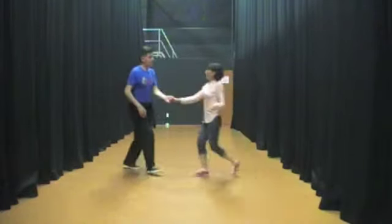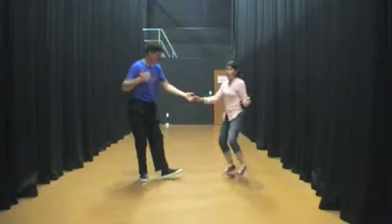1, 2, 3, and 4, step, triple step. It's not as cool though. And I found it easy to be ready on my right leg. It also gets you sort of in this kind of angle, which means I can walk past you. So again, if I'm going past, or we're doing crazy leg, I'm watching my lead. Gets me in the right position, but I've got to keep my footwork going. I can crazy leg for a couple.